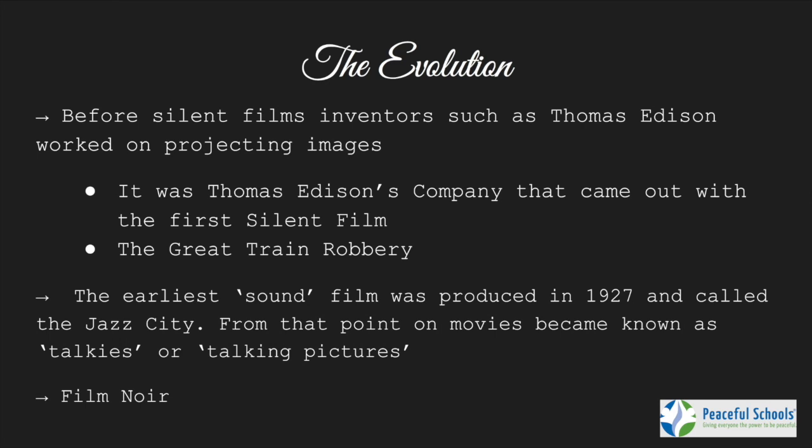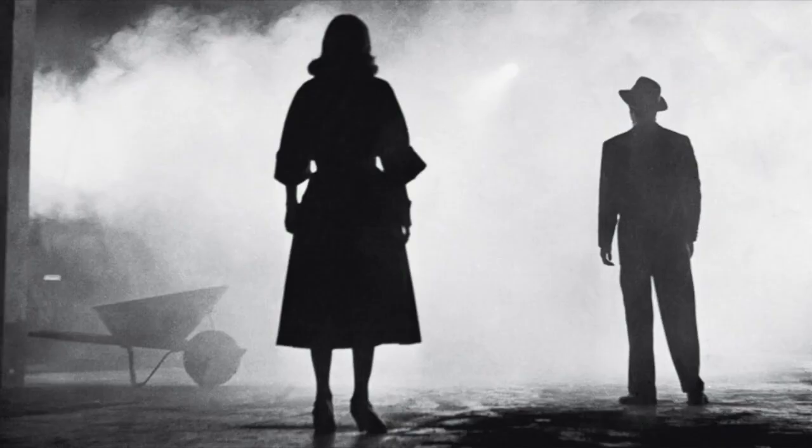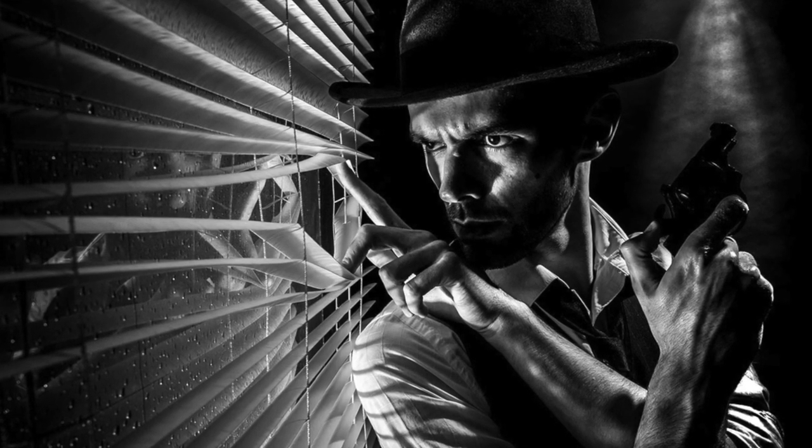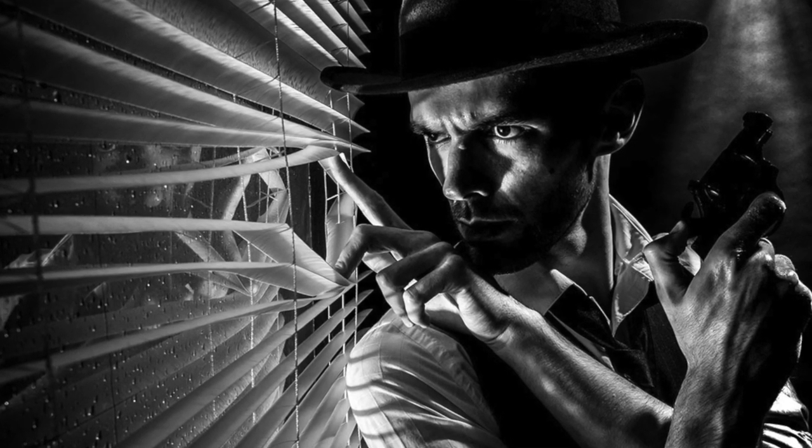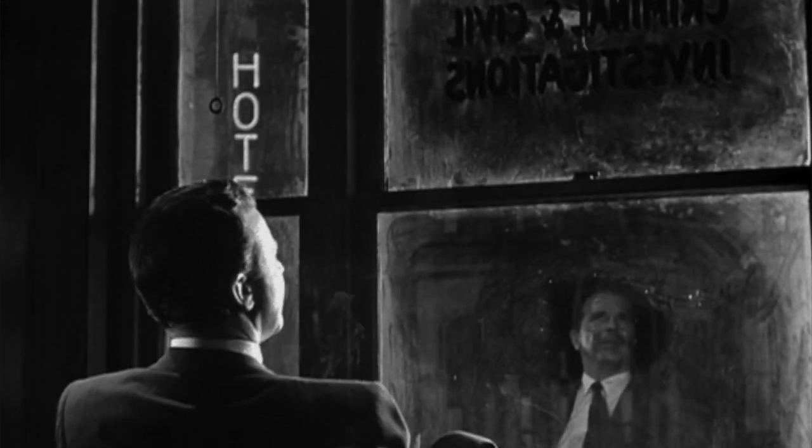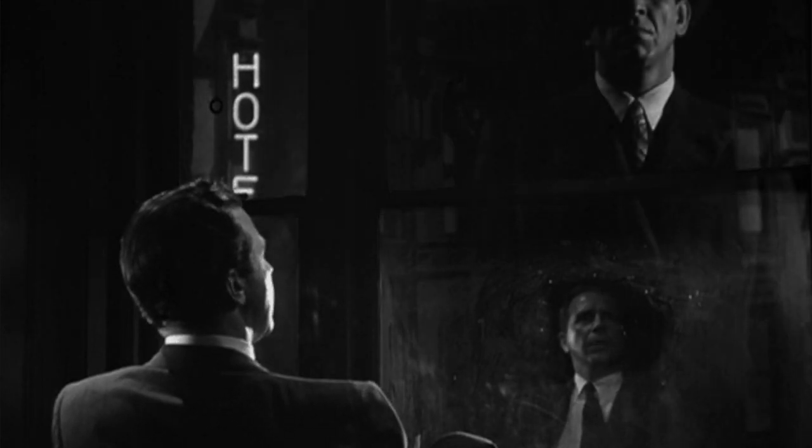From the 1930s right up through the 1950s came a period of cinematography known as film noir. Film noir, which literally means dark or black film in French, is another genre of movies that focuses on a mood of distrust, fatalism, and danger. Film noir had intricate plots and frequent uses of flashbacks.